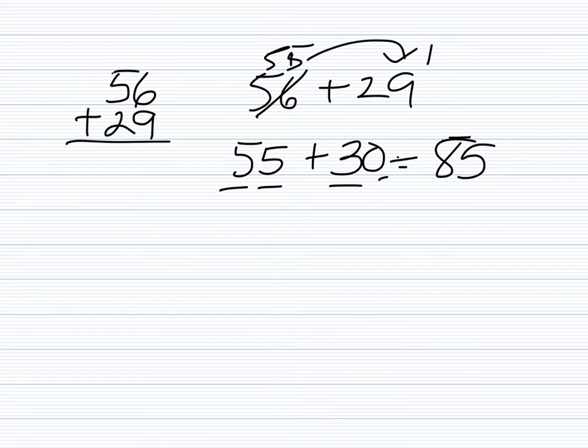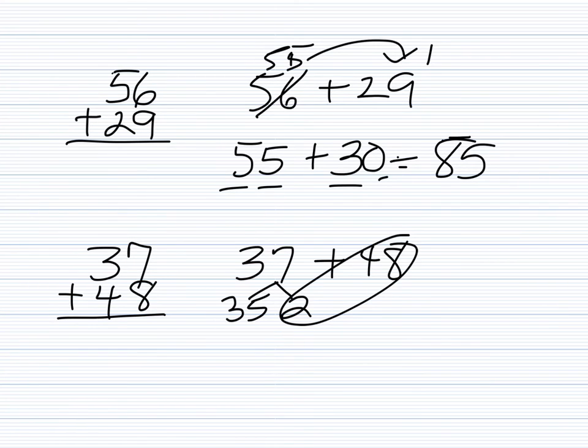If you looked at a different problem, like 37 plus 48, you could break this up. So I would say, okay, this number is close to a 10, or that number is close to a 10. So you can move some of these over to here or some of these over to here, whatever you want to do. It could be written two ways. So I would break the 37 into the 35 and 2, and then you would say, okay, so these two numbers would make a 50, so you would write on the next line 35 plus 50, because this would make a 50. So now, again, that makes it an easier number to add.